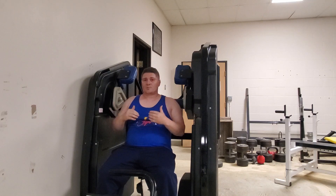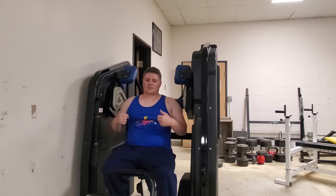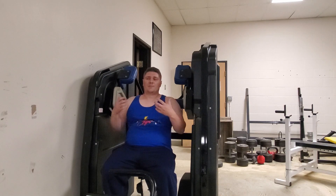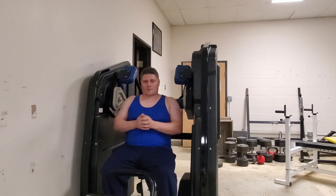Those are the two main methods for using these machines. I'd really recommend the negative reps method, though it requires a buddy — not everybody has a buddy to work out with. The main method is going to be fine for most people. Negative reps are really for when you're a professional bodybuilder trying to shock your muscles so that they'll grow — triggering growth beyond what you already have after you've been lifting for years.